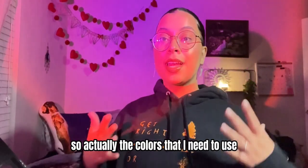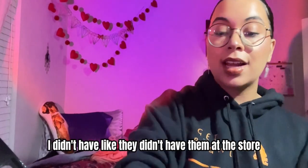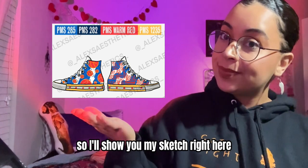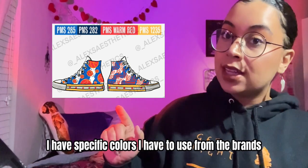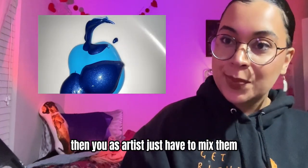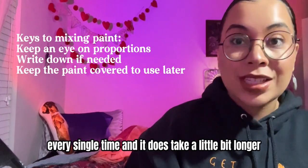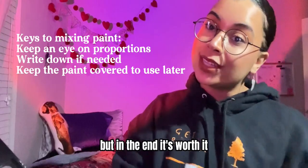So actually, the colors that I need to use, I didn't have. They didn't have them at the store. So I'll show you my sketch right here. Basically, I have specific colors I have to use from the brands. Like this time I'm working with the Thunder. And so if they don't make those colors in store, then you as artists just have to mix them. So yeah, just make sure they look exactly the same every single time. And it does take a little bit longer, but in the end, it's worth it.